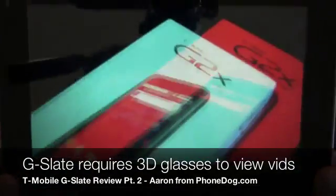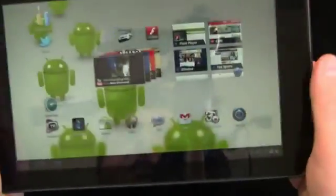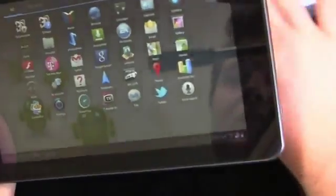This one does, which may be a point of contention for you, but at least, hey, it's one of the early devices that's shooting 3D content. So let's take a look at speed test, and then we'll sign off. Let's see here. Speed test, jump in here. Now, like I said, 42 megabits per second device, although this is a 21 megabits per second HSPA plus market.